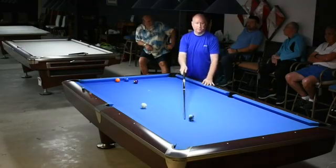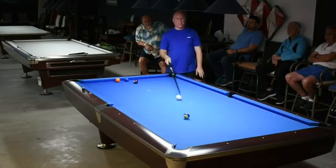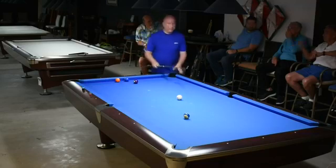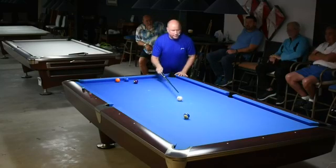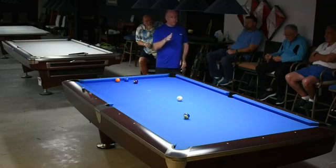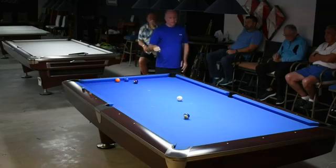Asking if the reason why you hit it harder was to make it straighten out more, to minimize deflection? No. If anything, even that one, I hit that a little harder than I intended to, and I got a little bit of deflection that I wasn't planning for, and so I caught the outside edge of the pocket. So it's always good to try to hit them smooth if you can.